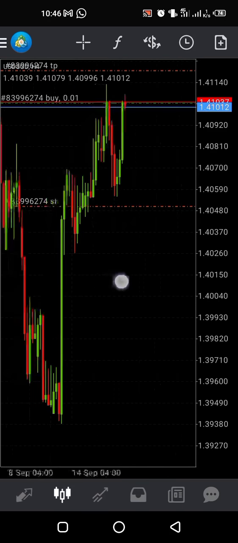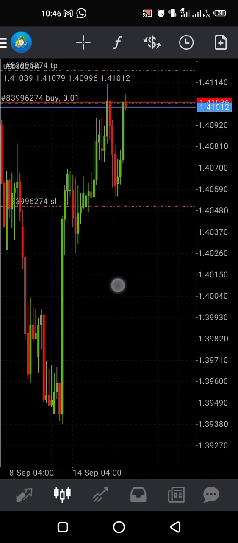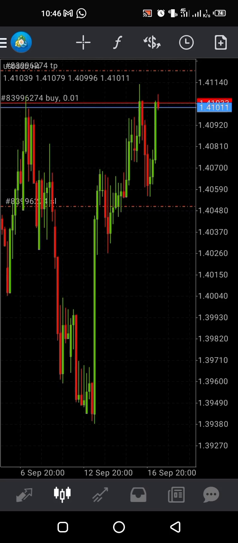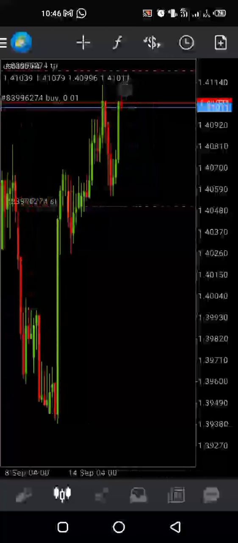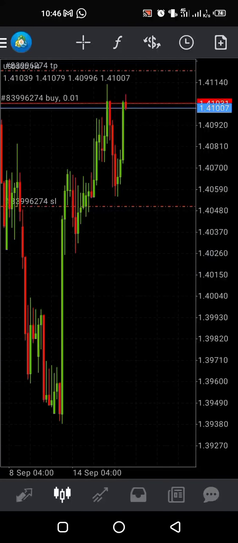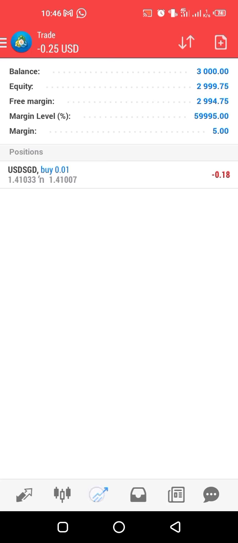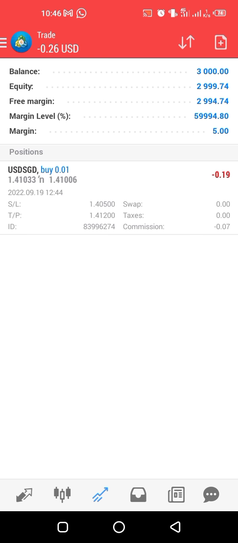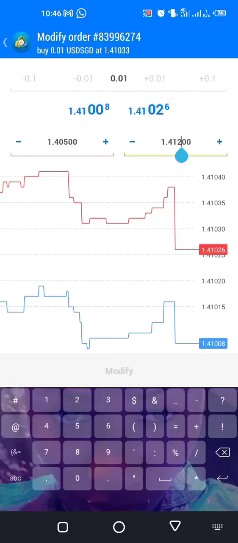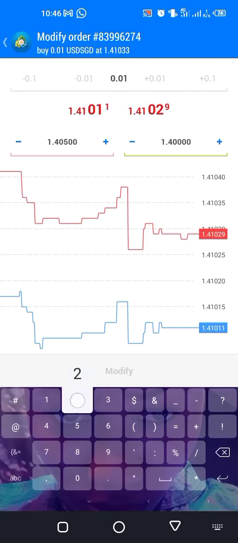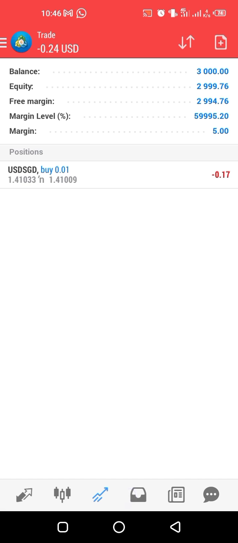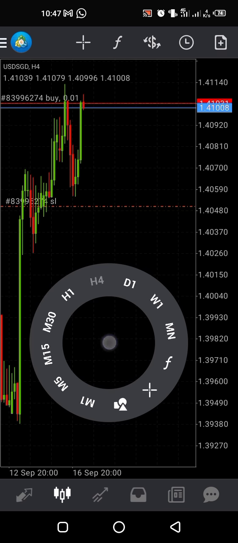You can see my stop loss is now here. When you place your stop loss and your take profit, your target, which is your profit, should be way more than your risk. From here to here is my risk, which is much, but then my take profit is that. But I just wanted to show you how to modify. So let me put in the kind of profit I would have put in, so my profit is now twice my risk.